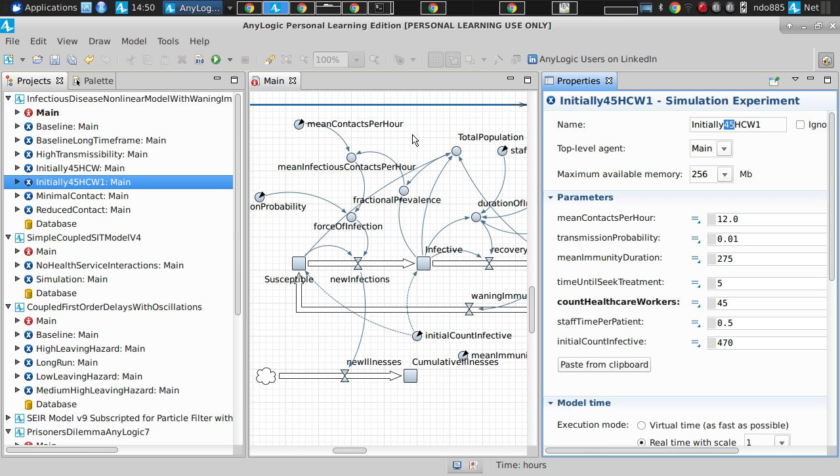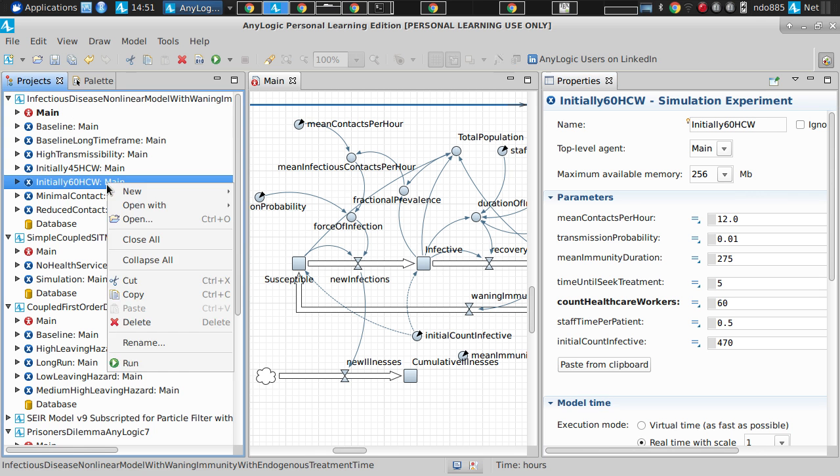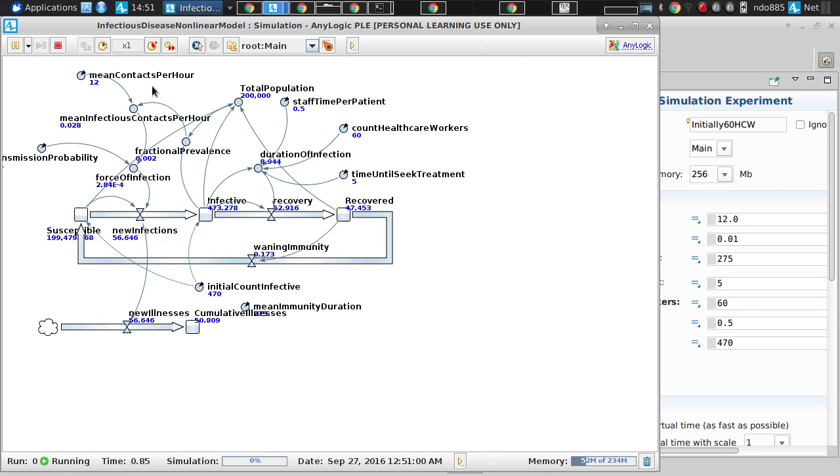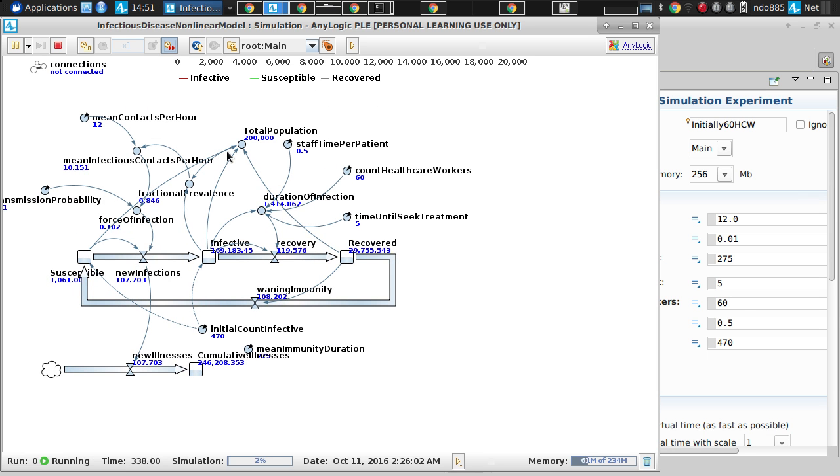Instead of making it 45, I'm going to make it initially 60. Ladies and gentlemen, that's twice the number of healthcare workers as in the baseline. Do you think that will have the infection prevalence, the fraction of people that are infected, from the baseline? What do you think it will do? What do you think? Okay, why speculate? Let's let the model do the calculations for us. That's what computers are good for: doing lots of stupid things over and over again to simulate this, right?